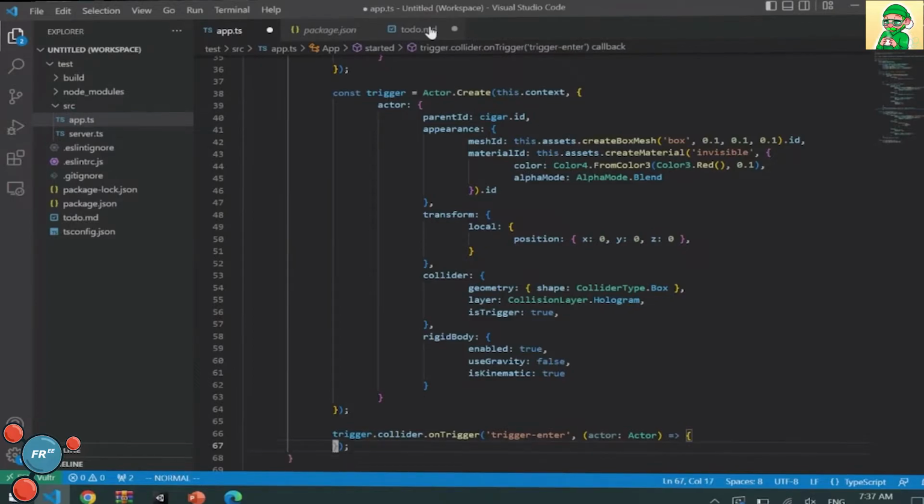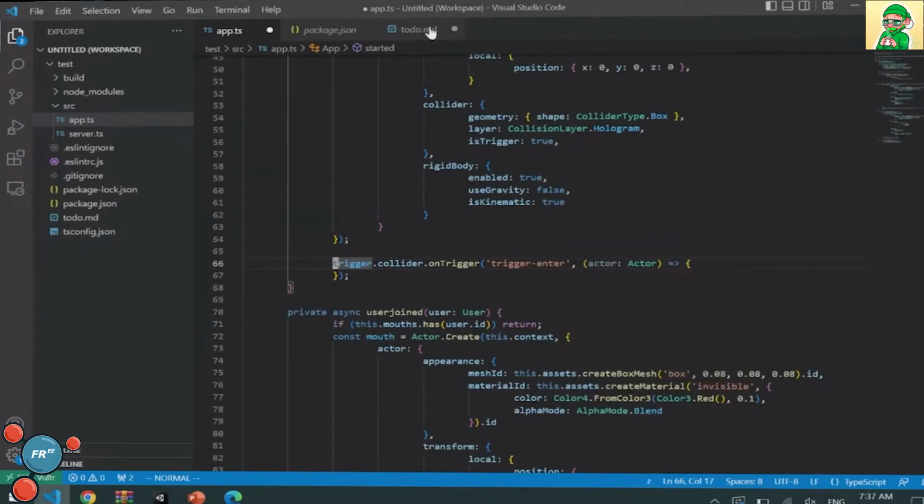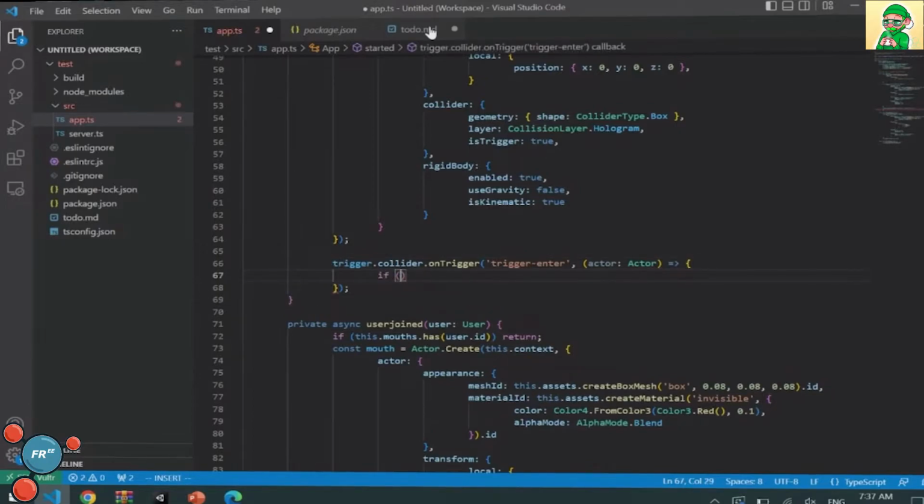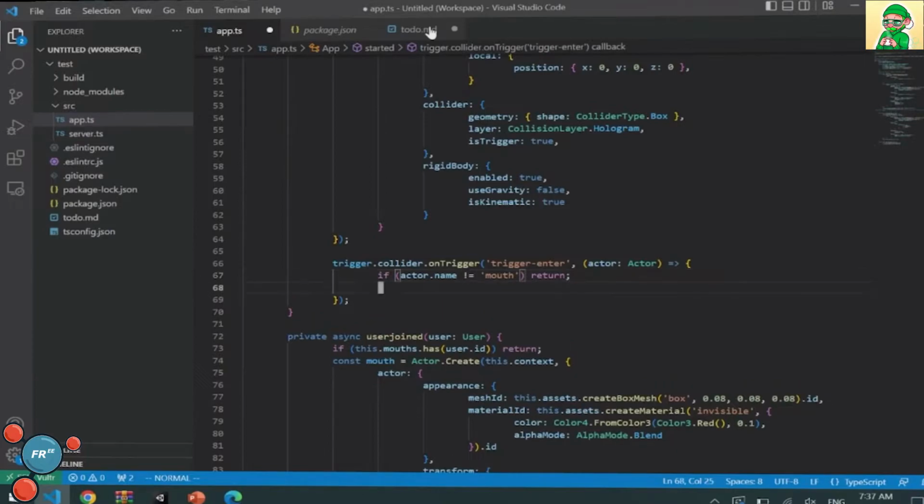And since we want only the mouth to trigger the event, we want to add a condition. It's called actor name. Only if the name is mouth, we trigger the event. Otherwise, we simply do nothing. Right?